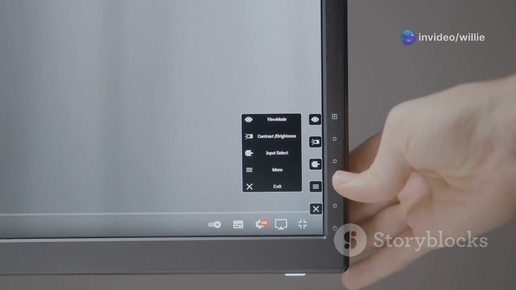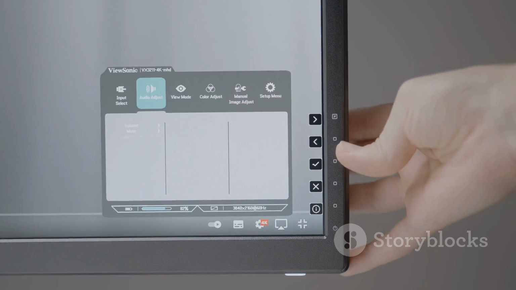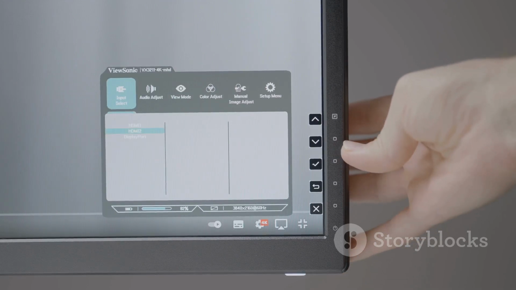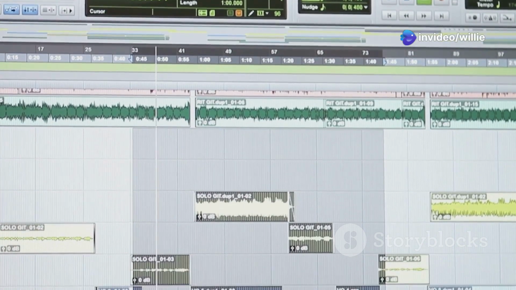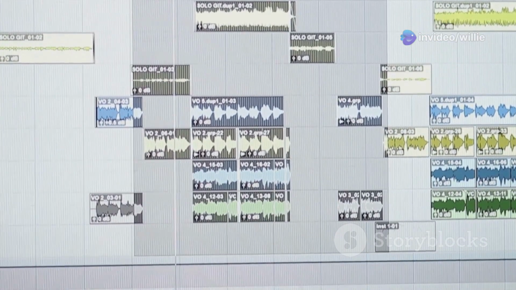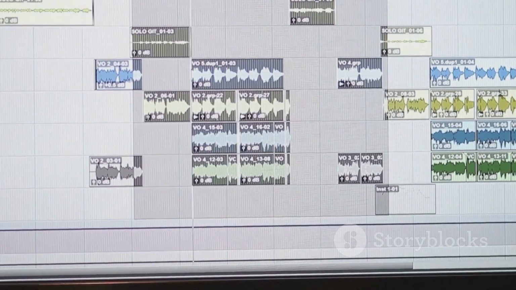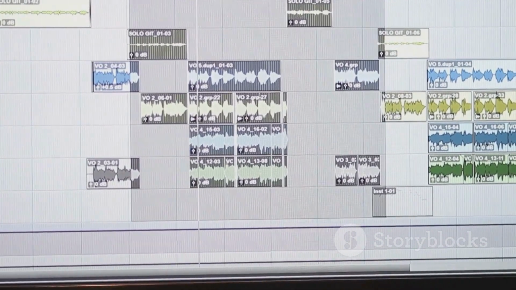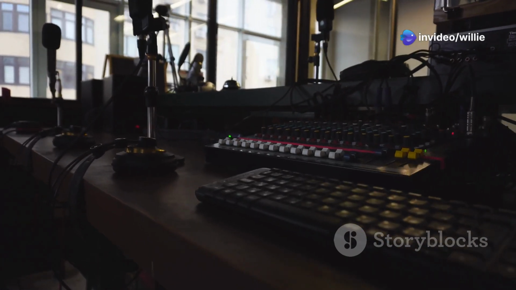Open Logic Pro's Preferences by clicking on Logic Pro X in the menu bar and selecting Preferences. This will open a new window with various tabs for different settings. In the Preferences window, navigate to the Audio tab. Here you can adjust settings like the audio input and output devices. This is crucial for ensuring that your recordings and playback are routed correctly. Make sure you choose the correct input device for recording instruments or microphones.